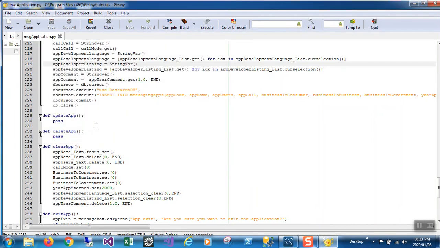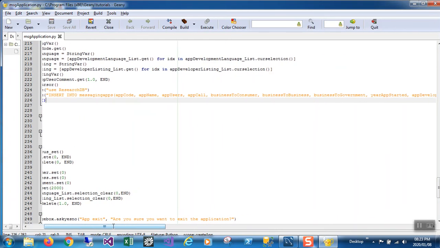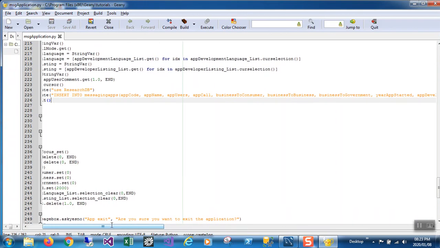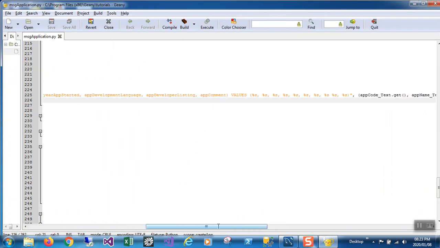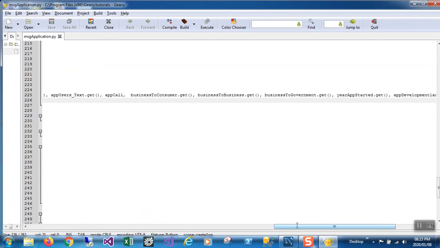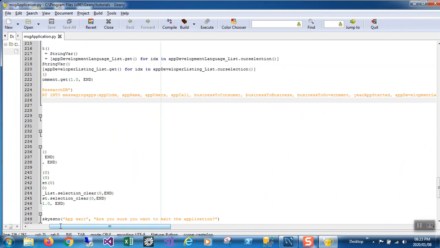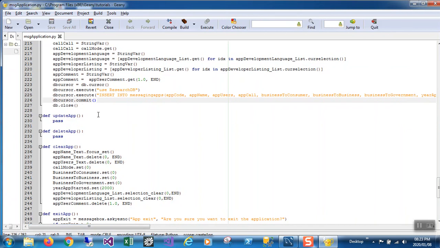db.commit. So the line on top here, this open bracket, closes here, and that bracket is closed. So what is causing the problem?